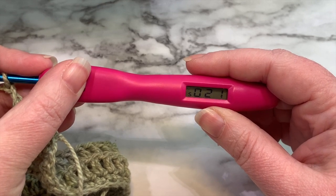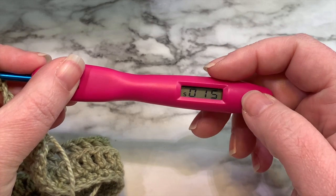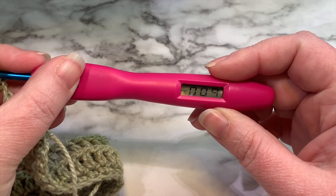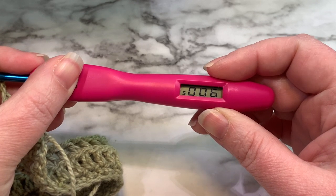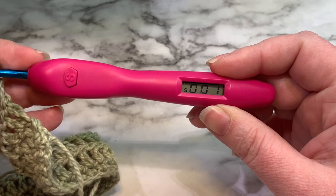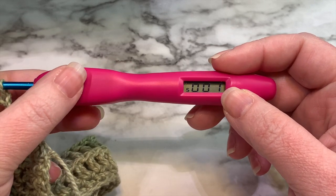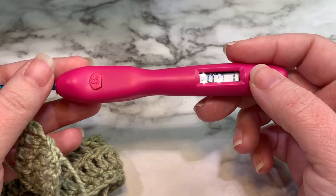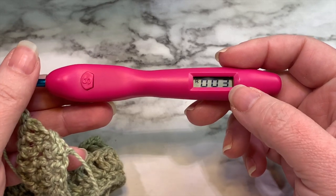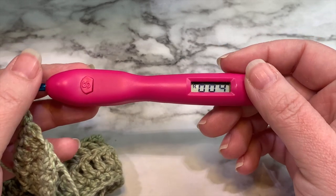This is one thing that I do not like, aside from it not having clear markings of what size hook it is. There is no way to just press and hold a button and have it make the entire stitch count go away. You have to press and hold the button all the way until you get down to 0 or 1, because if you press and hold both buttons, it will reset both of them. So if you're working with a large project, like right now, I've just started my 4th round, so I'm going to click that button and make it turn to 4.